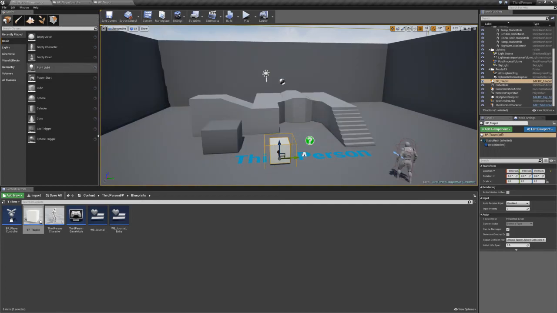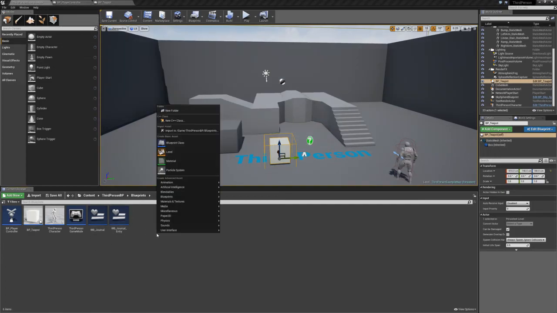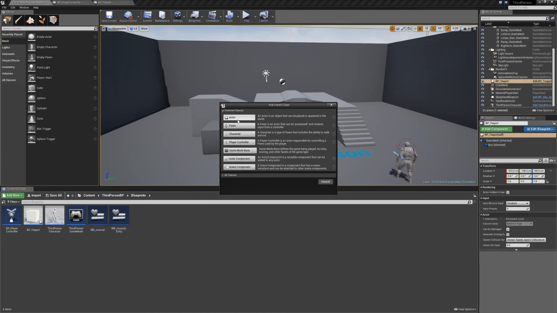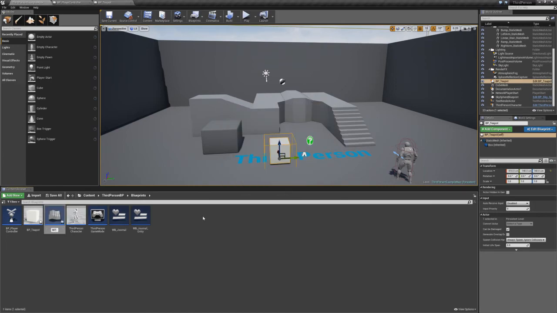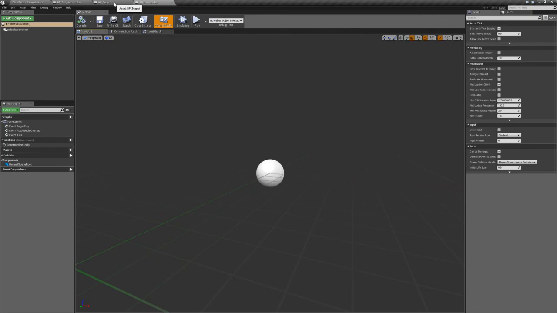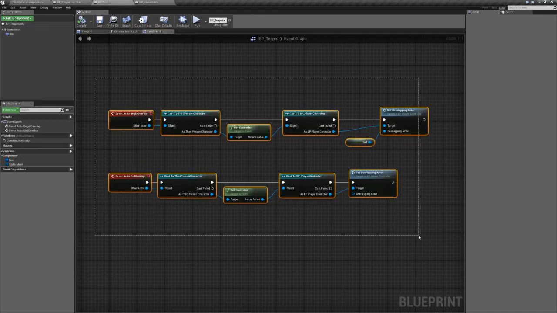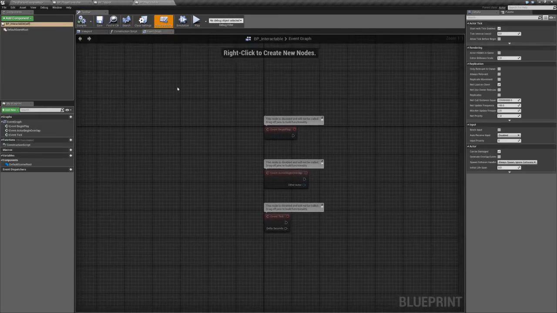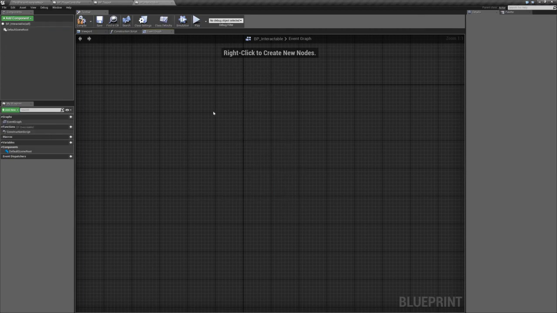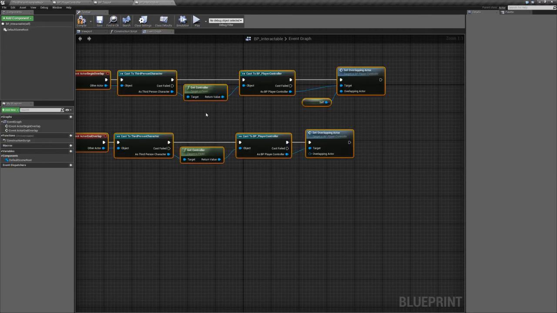So if you go back to the map, right click in here, new blueprint class, parent class would be actor, type in BP interactable, save that, open that, go back to your teapot, highlight all of this, Control X to cut, compile and save, go back to BP interactable, go to the event graph, delete those, compile, Control V and paste.